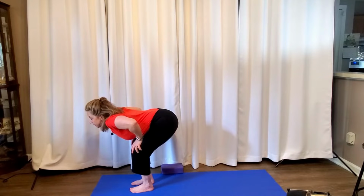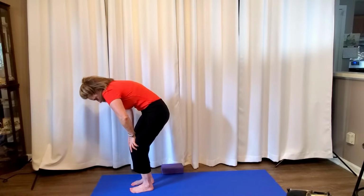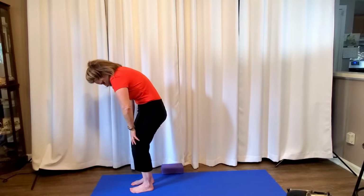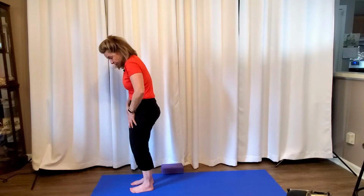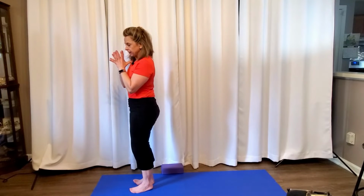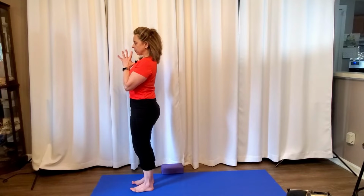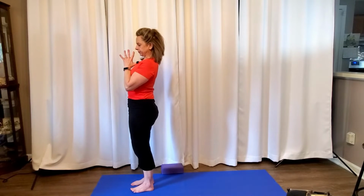As you exhale now, round the back again, but this time roll up through the vertebrae, one by one, all the way to the top. Bring your hands into the heart. When your thumbs touch your heart, let that be a mental cue that my heart is receiving.